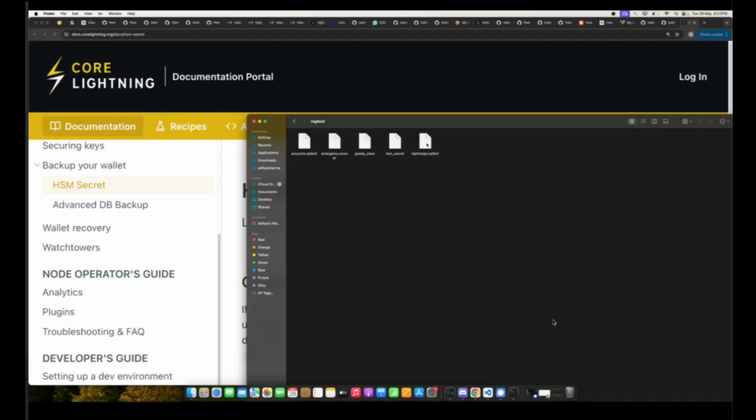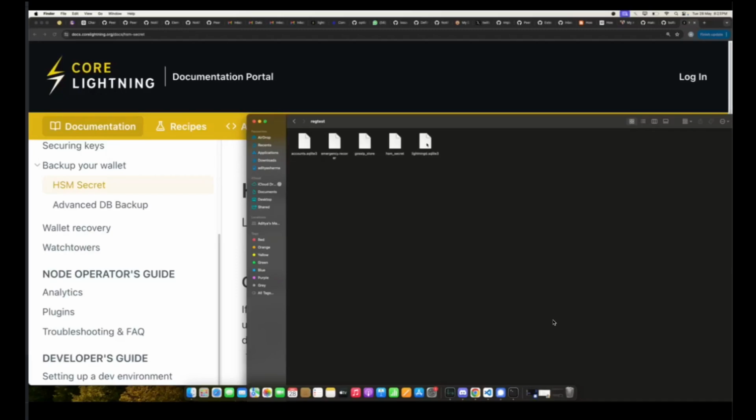Then there's this gossip store. As the name suggests, gossip store is basically used to store information about the network, the channels between nodes. I guess not the individual balances; individual balances are not stored inside gossip, but some information about channels is stored so that you can create a localized view of the network to route transactions. So that is stored inside this file.